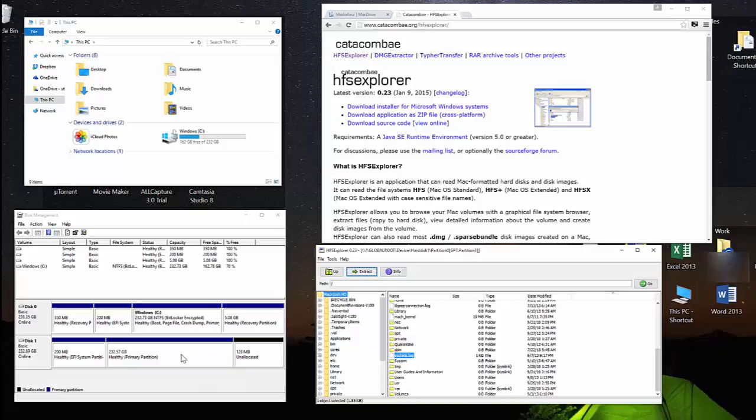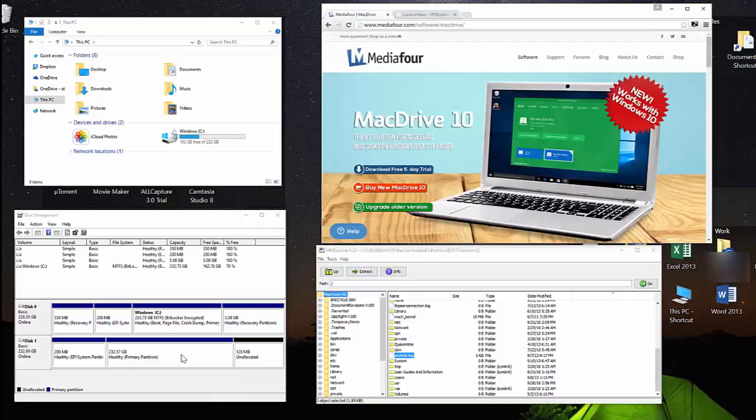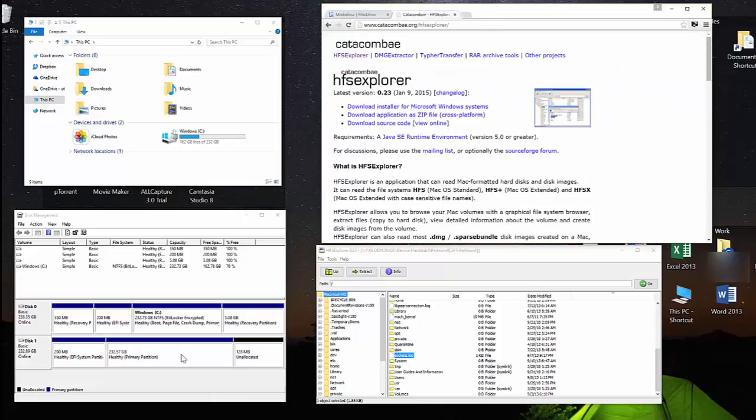I've used HFS Explorer in Windows 7, 8, and now 10. I've never really had much of a problem with it, but it's a little bit of a pain. You have to kind of know where the files are. If you really wanted to transfer a lot of files over more than a few times a month sort of thing, you're probably going to want to purchase something like Mac Drive, which does a really nice job. But for me, HFS Explorer is good enough for now. All right, thanks very much, and talk to you soon.